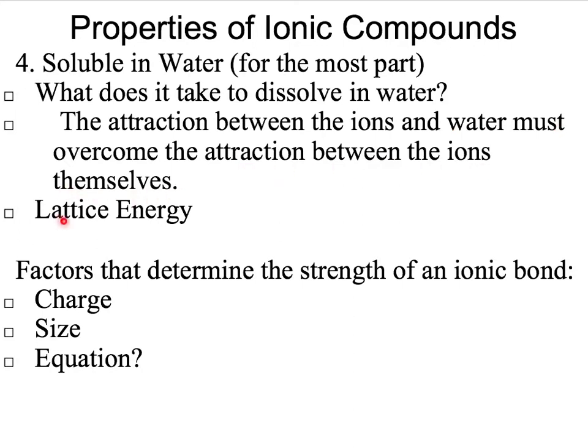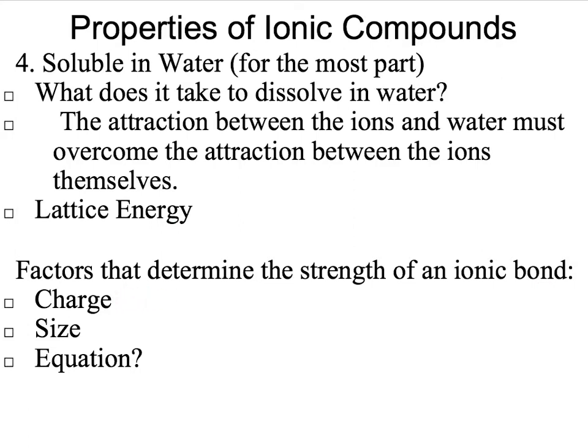Which leads us to this concept of lattice energy. If we have a very, very high lattice energy holding those ions together very tightly inside the ionic compound, then we can get situations where it will not dissolve in water because there's too strong of an attraction to the lattice structure, and water cannot overcome that attraction and it cannot dissolve that substance. So what factors will determine the strength of an ionic bond?